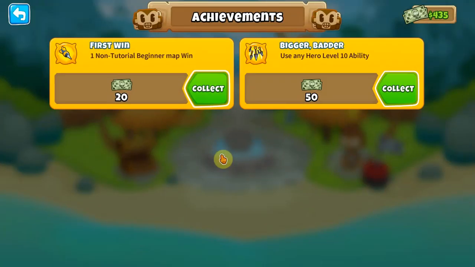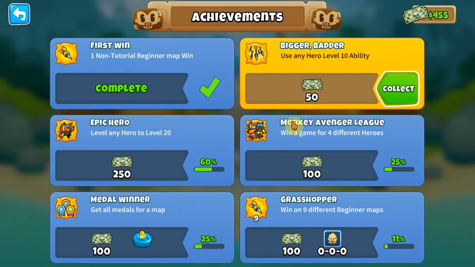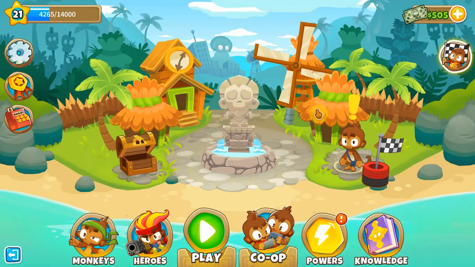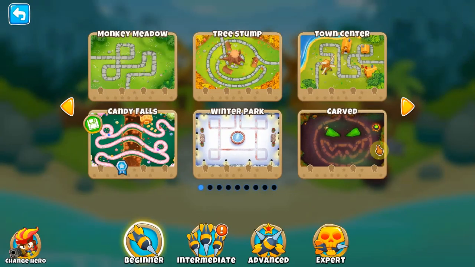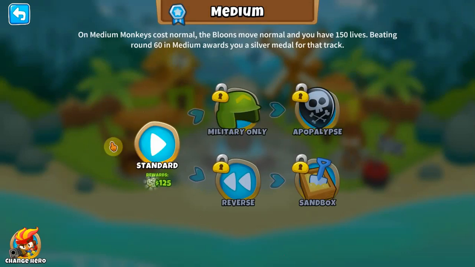And what's this? First win. 1 non-tutorial beginner map 1. Use any hero level 10 ability. Bigger, better. Alright, which one should I do? Carved? It's not Halloween, but why not? Medium mode.